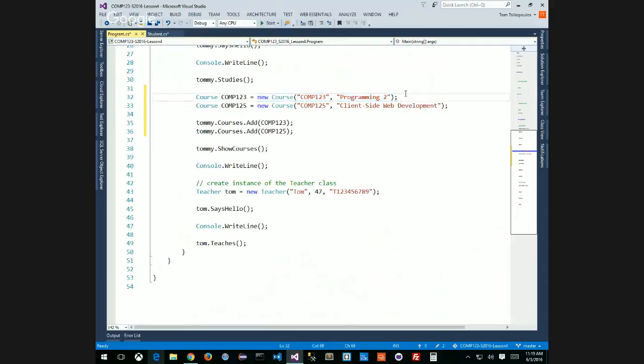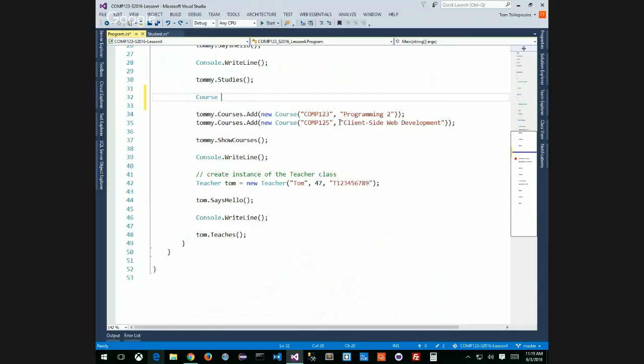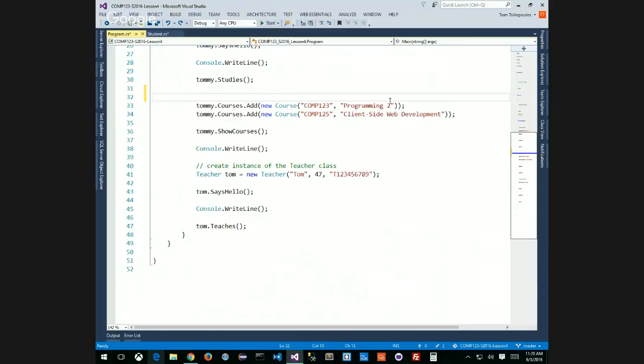Okay. So let me just show you what I'm talking about here, right? So again, going back to what I had before, I'm just going to undo. I had this, right? It's the same thing as what I just did with declaring an identifier, right? But this is an anonymous object that I'm passing in, an anonymous course object. Here's another anonymous course object. So these anonymous course objects are still being passed into the container that is the courses list, right? And that courses list belongs to my student, right?